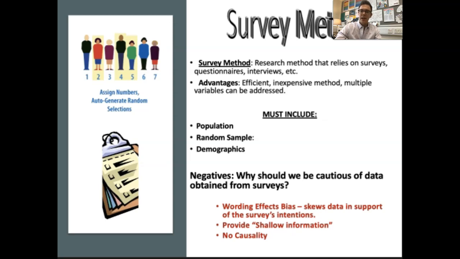Some of the downsides to the survey method is that you have things like wording effects. I can skew the data just by changing the words. Like if I use the word bumped versus smashed in a question, like how fast was the car going when it bumped into the car in front of it, versus how fast was the car going when it smashed into the car in front of it, right? It's going to get people to respond very differently. And if I'm on the insurance side and surveying various different people who witnessed the event, and I'm trying to prove that it was the other guy's fault, by just affecting the survey and the question, I can skew the data.